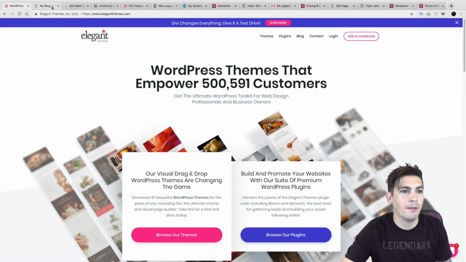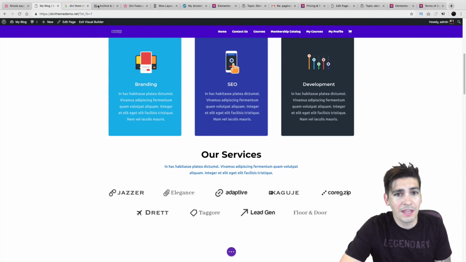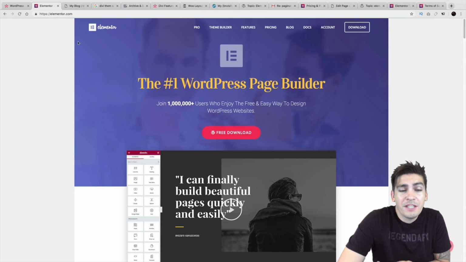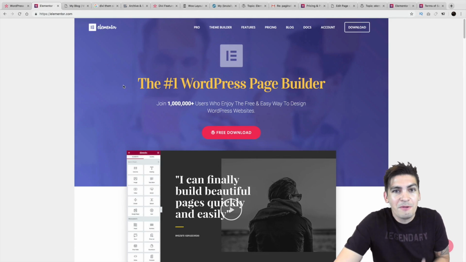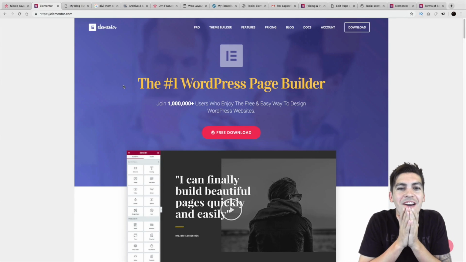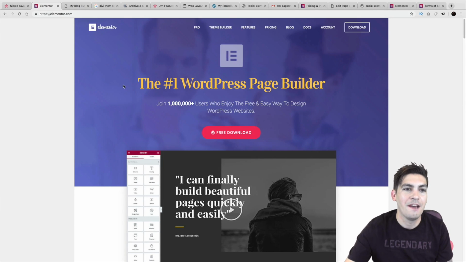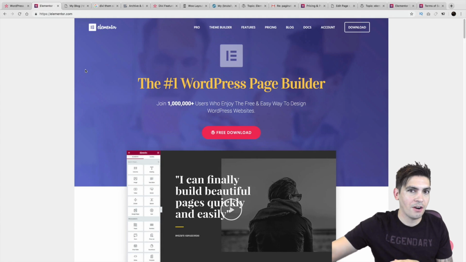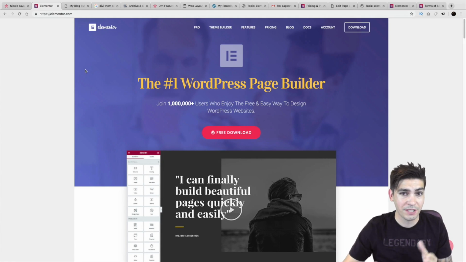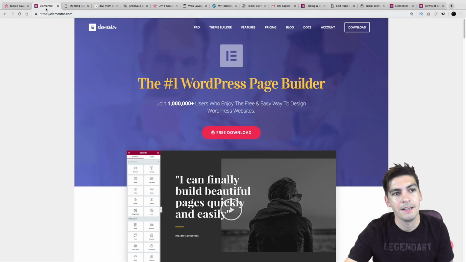Now, I'm really glad Elementor came out, because without Elementor, we would still be stuck using Visual Composer. I've seen in the comments, people are like, anything but Visual Composer. It's like a Twilight Zone episode. But Elementor is slowly making its way on Envato Market, kind of phasing out Visual Composer, which I hope they do. Or even Brizy. Brizy is a new page builder, which I hope will actually phase out the competition, because this page builder is much better than Visual Composer.